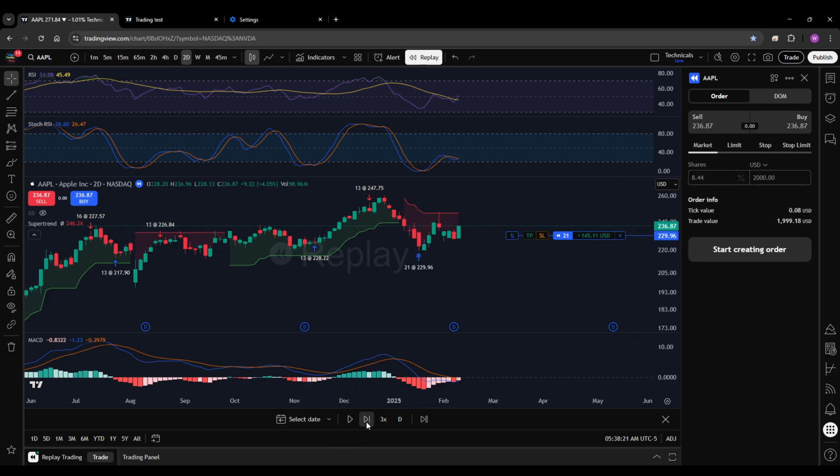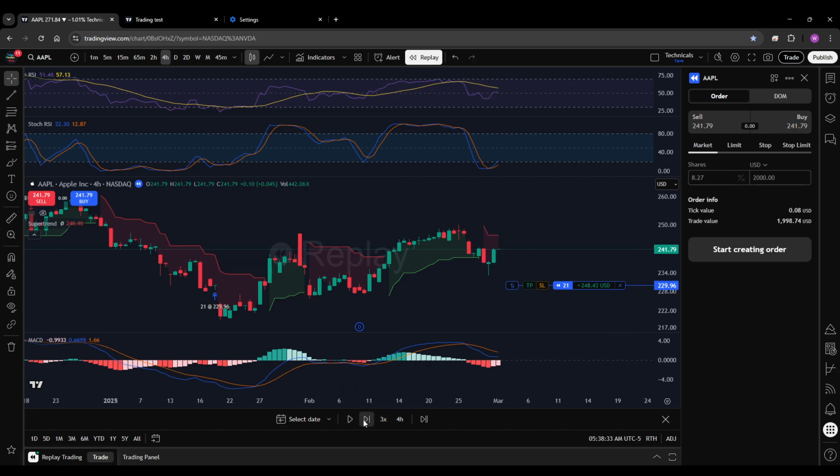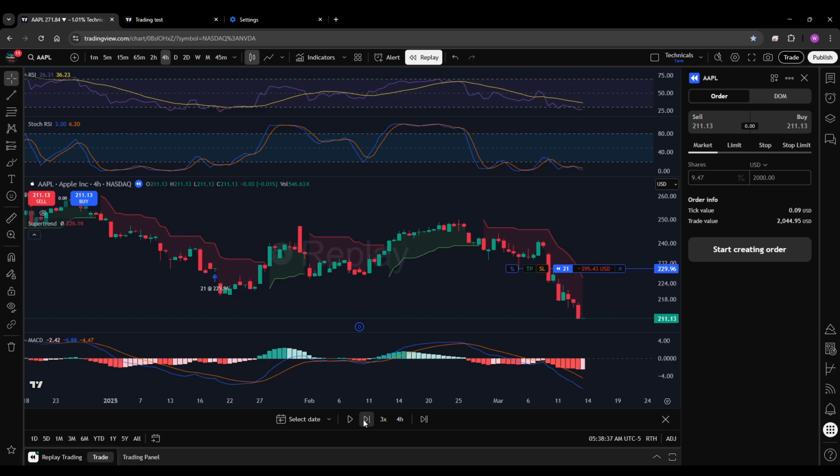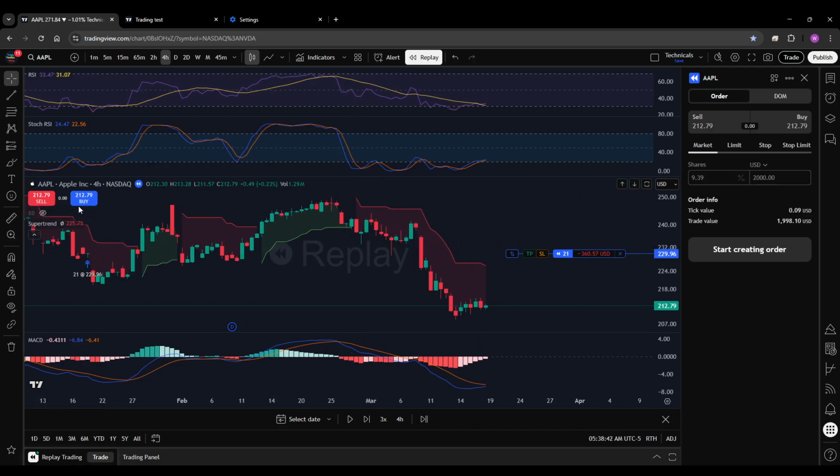Let's see if we can recover on the 2 day. At least wait until the MACD turns. Can we get a green super trend? We got a green super trend. How long is it gonna last? Not long at all, and we went back down. Okay, I'm going to do an entry here. Let's do 1,000 this time. Just a small entry.